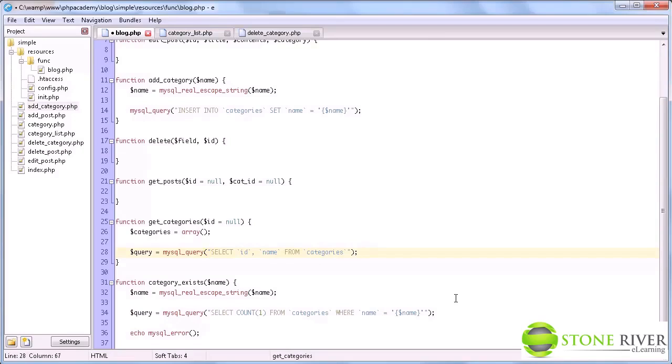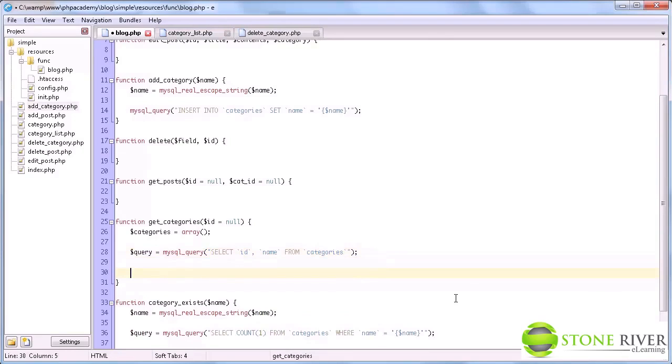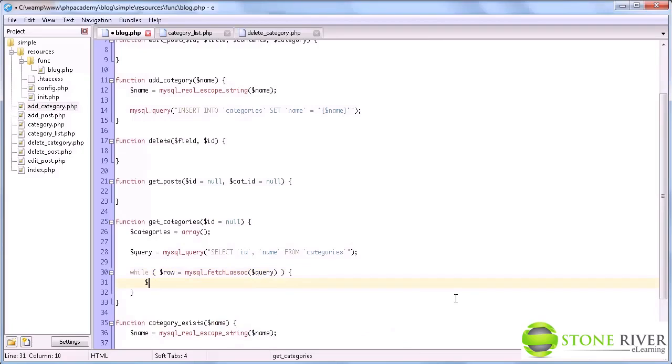Oops, there we go. Then we do while row equals mysql fetch assoc query, categories, and then we're going to add another element to it, and that will be the same as row.